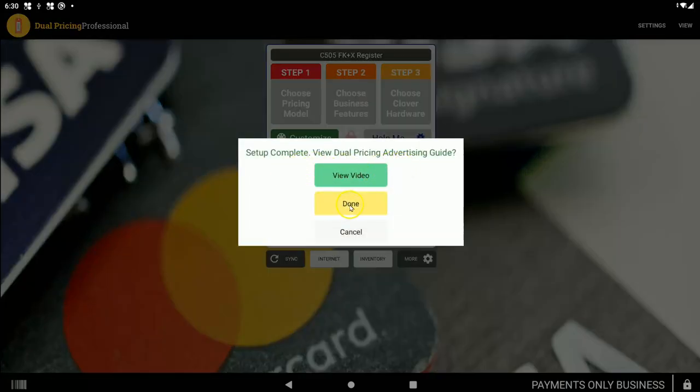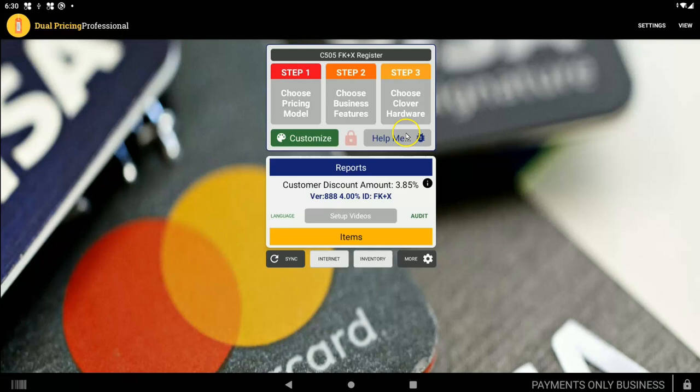Then when you do that, you're also going to get asked if you know that the payment amount includes tax. And then you're also going to be asked if the Clover is set up for tip. You want to say that the payment amount already includes tax, because usually on payments only with Clover, they don't offer tax at all. And if the Clover's been set up for tips, you'll know that, because it's not part of our setup. If you set up the Clover for tips, it'll ask you, is the Clover set up for tips? After you're done with that, you're basically done with the setup.